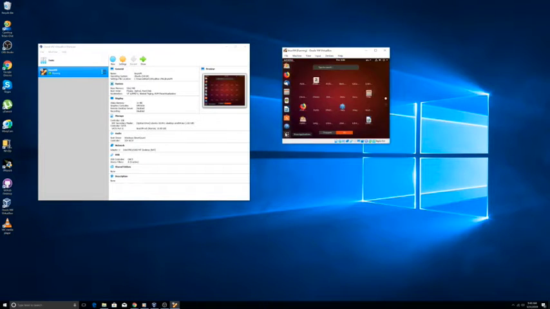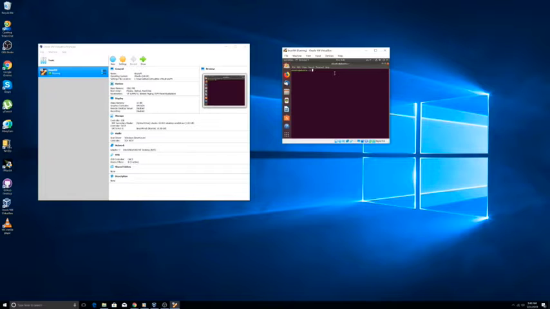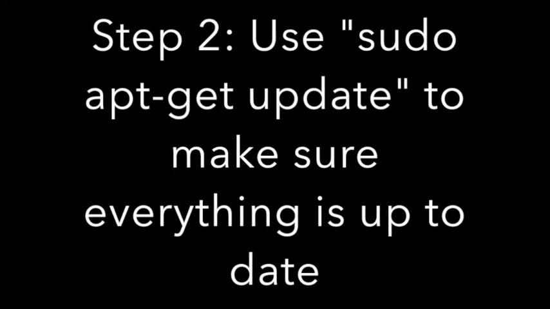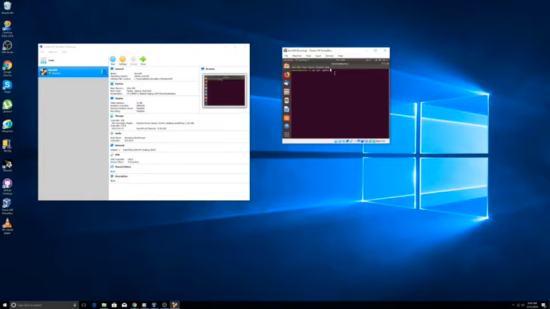Okay, so we're going to start with the terminal. This is my first time doing this exactly because I wanted to record everything, so hopefully I won't run into any problems. Now I'm updating my stuff.